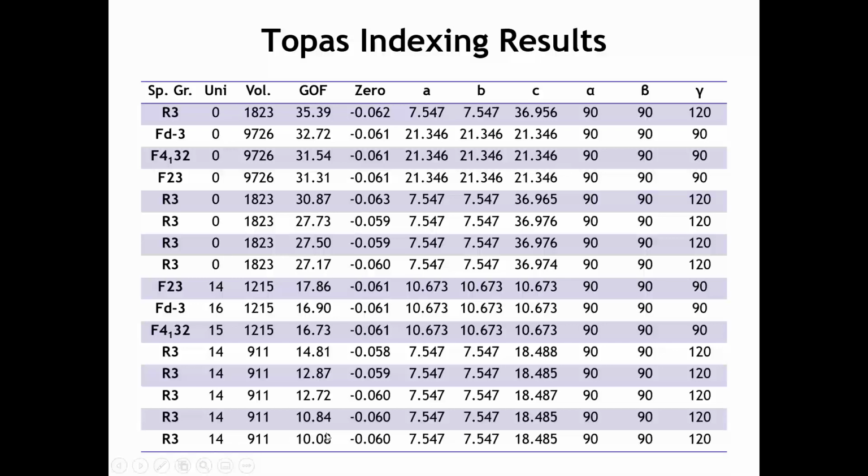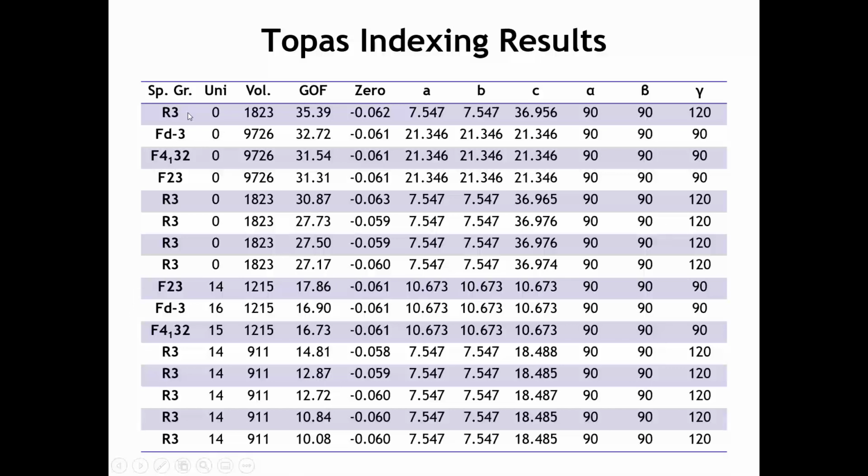These are all of the solutions where the goodness of fit, or the figure of merit, is greater than 10. Remember, for the de Wolff figure of merit, we said greater than 10 means that it's probably a meaningful solution. But then, what does it mean when there are so many that have a meaningful figure of merit? Well, we have to look a little bit more closely at the data.